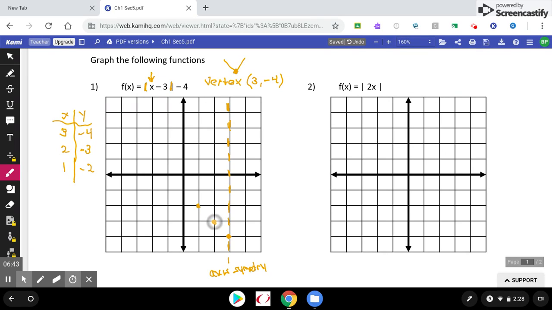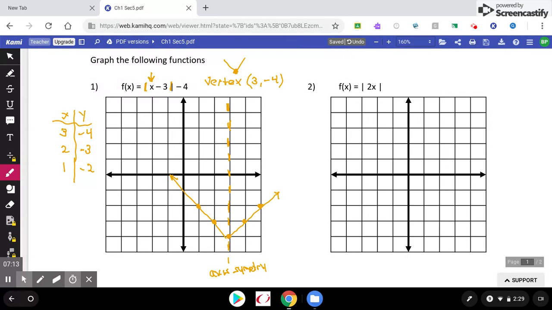The axis of symmetry just is a reflection point. So if this point right here is 1 unit to the left of the dashed line, the matching point will be 1 unit to the right. If this guy that we plotted a minute ago is 2 units to the left of the dashed line, then that guy's going to be 2 units to the right. And that's it. I got my V. So it's just a matter of now connecting some dots. Keeping in mind we're doing a V shape, so it's not going to go forever down. It's going to angle back up. And that's it. We got it.